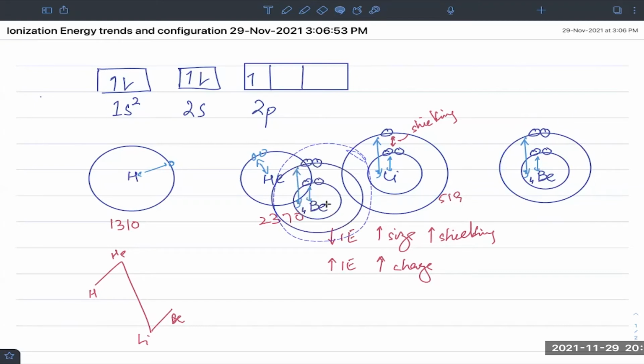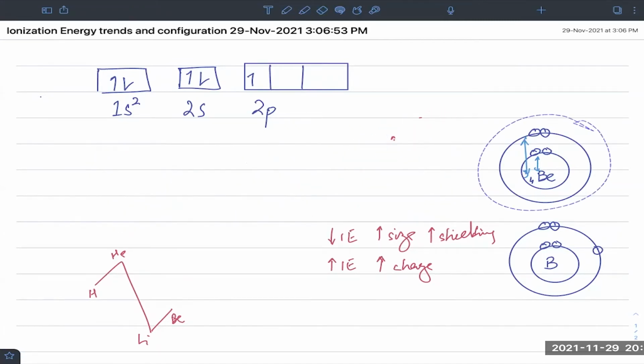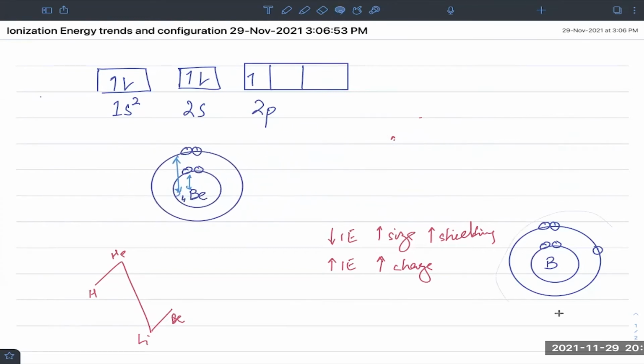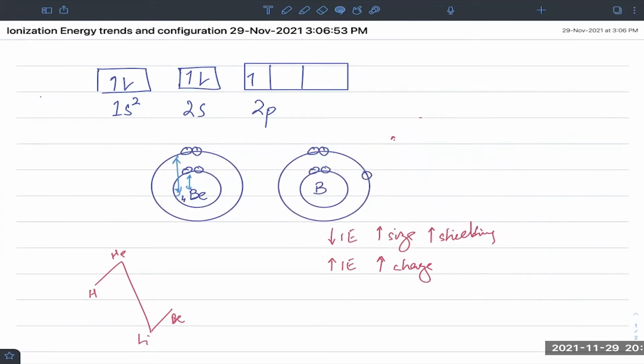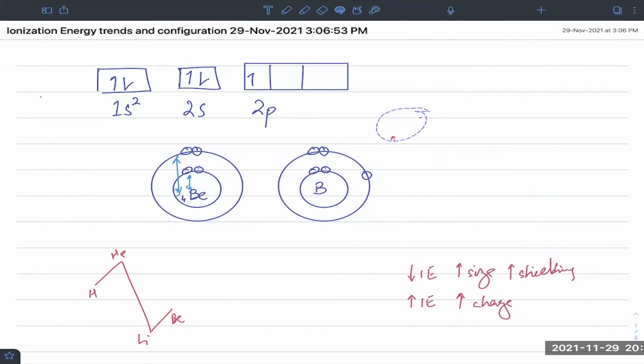So let's compare them. So I think ionization energy will increase. Not so fast. Slowly. Let me remove these and I will try to just make two atoms that we compare with each other. We have beryllium here and we have boron here. Let me compare these two, okay? And these are the primary factors that we have. Tell me, from beryllium to boron, what do you expect the size to be? Do you expect the size to be smaller or greater?